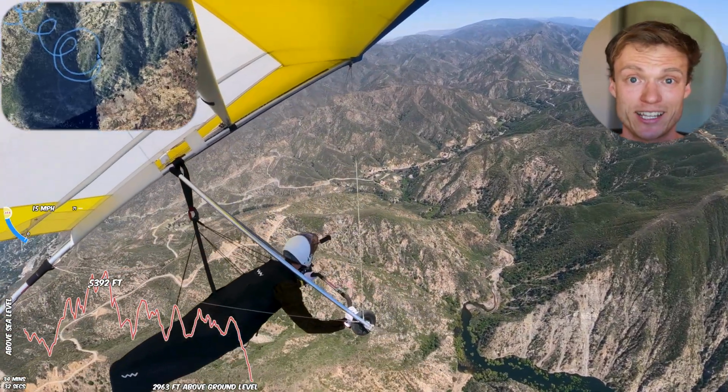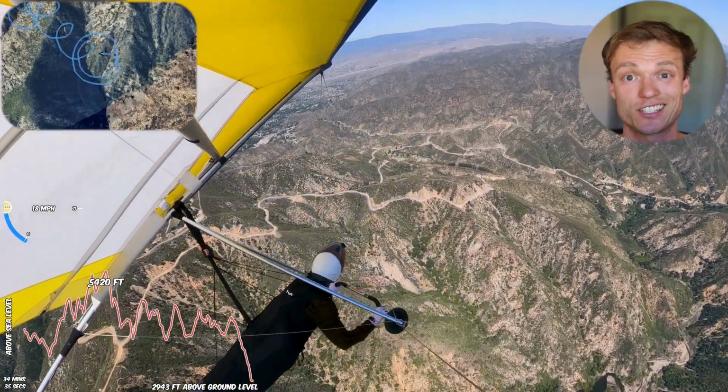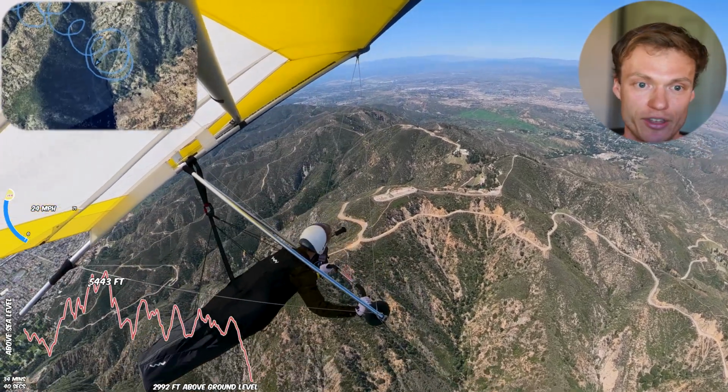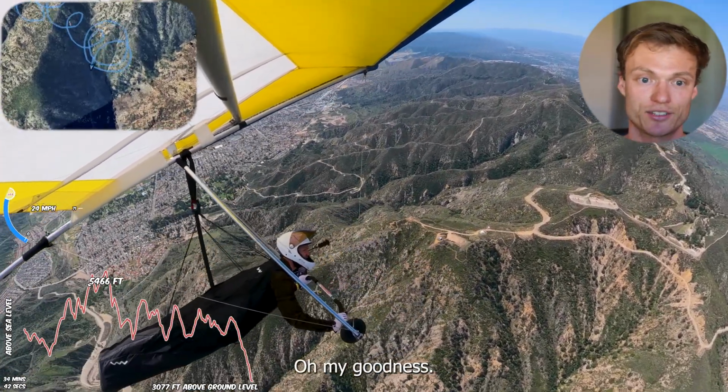That's one really nice thing about the Wingman app with the thermal visualizer, as I can see where I'm getting lift, and I can see the shape of the circles that I'm doing here. And I'm seeing this and I know that I'm turning too much in the downwind leg here. I need to stretch it out a little bit more.